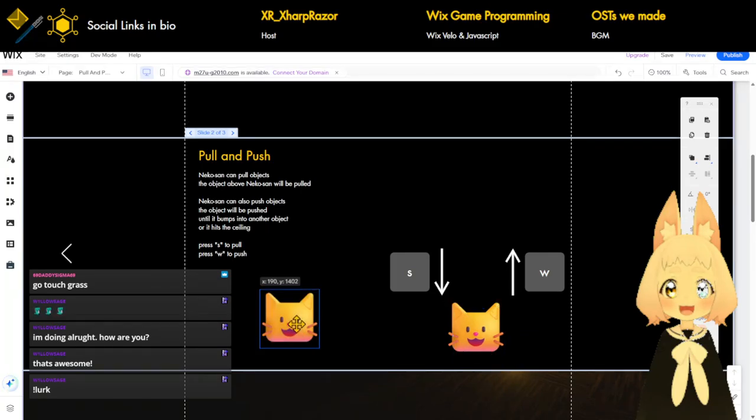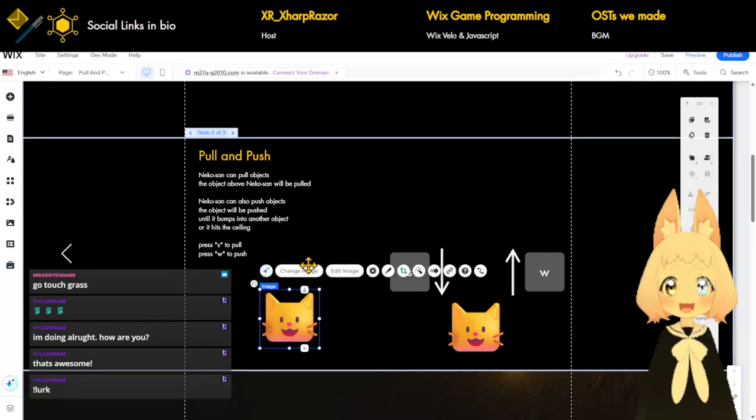I would say if I had a beefy laptop, I could actually speed run this right now. Change image. Now we just have to wait for Wix.